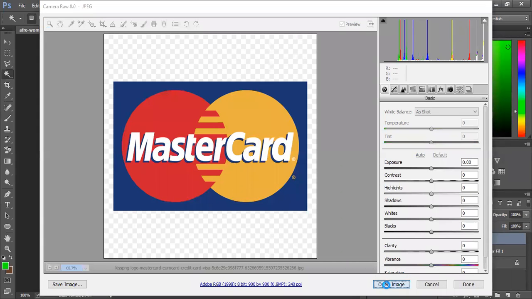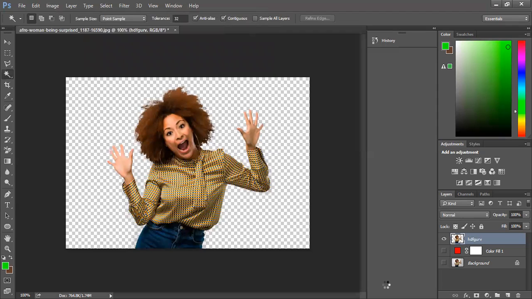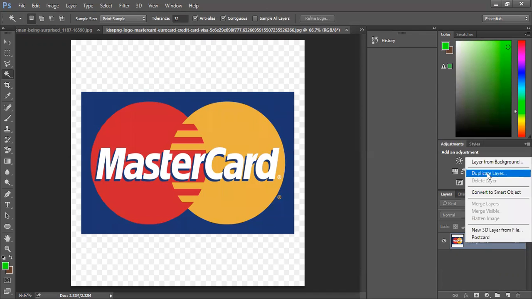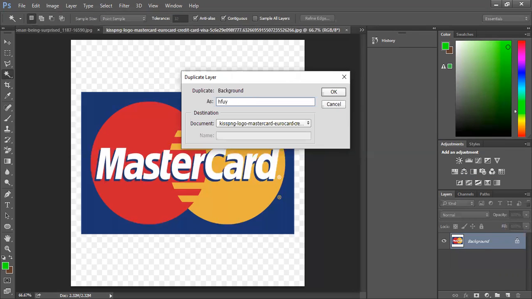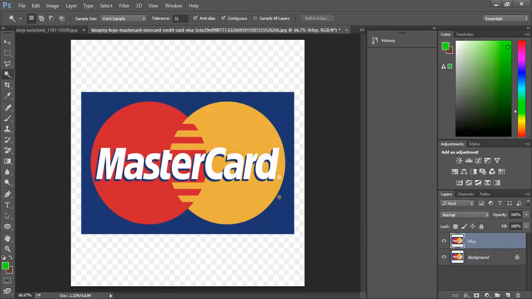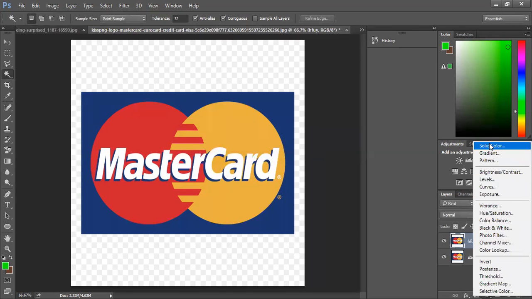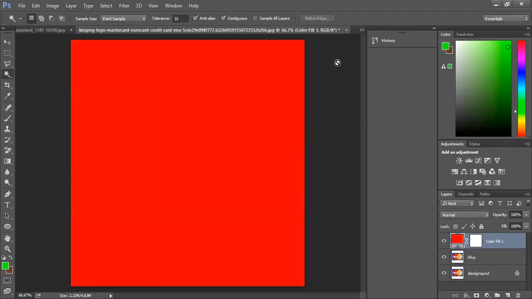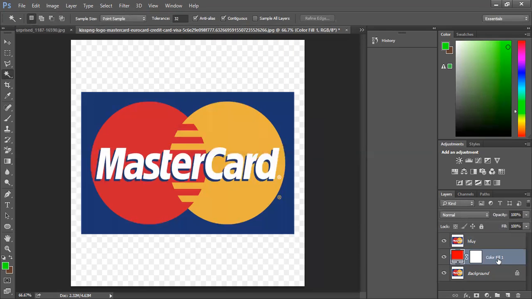We just open. This is the image. You want to remove the background or the blue sign things; we don't need it. So first, duplicate your image here. After that, choose your solid color, which I mostly use red. That's my favorite. Click OK. Now the solid color is first. Just click it, hold it, and drag it down to the middle.